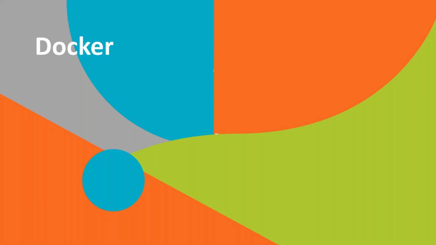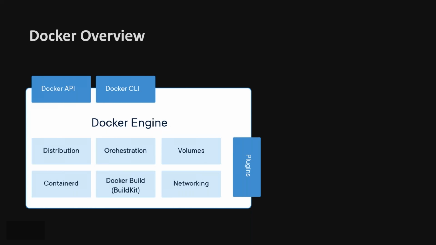Okay, so we're going to get into some Docker. Quick overview of Docker, and then I promise you that there is some live code. You're just going to have to be patient. But Docker overview, if you're familiar with Docker, I apologize for the retread. Obviously, we have lots of different levels of expertise in our webinars, so we've got to start at a certain level and build up. Now, the Docker engine, written in Go, has multiple components.